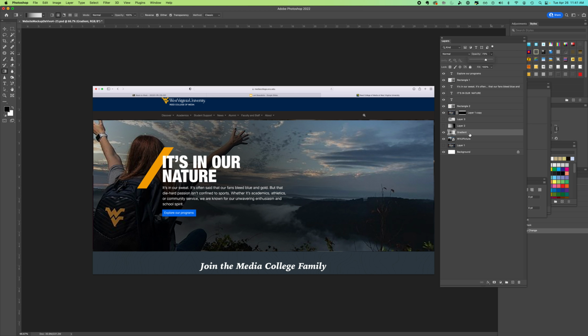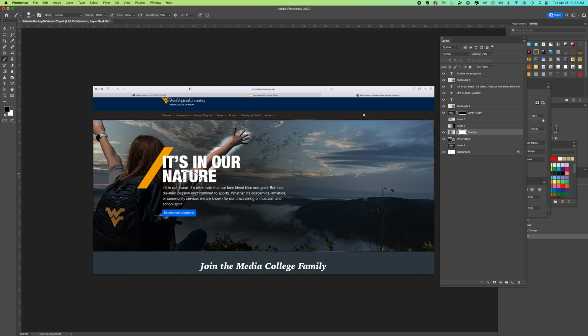Okay, you can also create a mask, and remember a mask, you would click your mask icon. It allows you to add white and black to hide and show whatever it is attached to. So white is showing all of it. If I wanted to remove some, I could go to my paintbrush and let's say I paint in black, right?